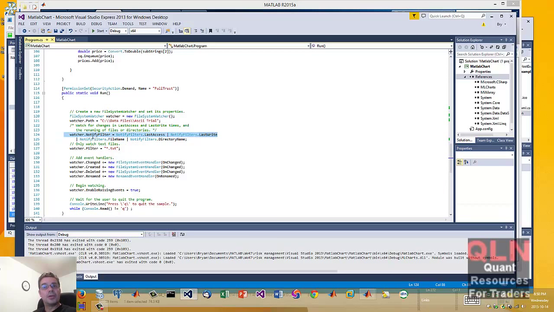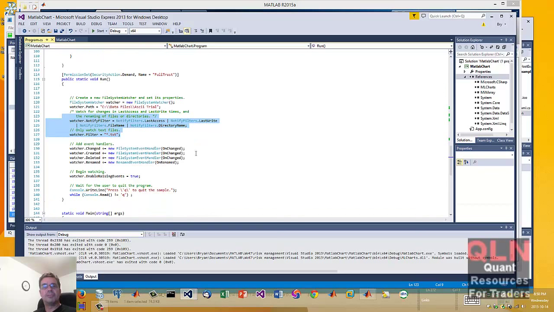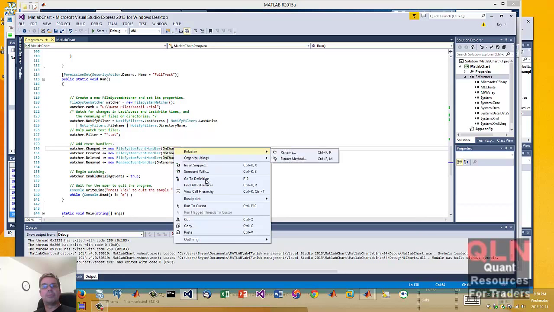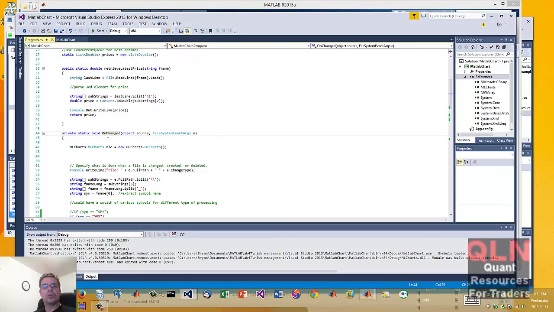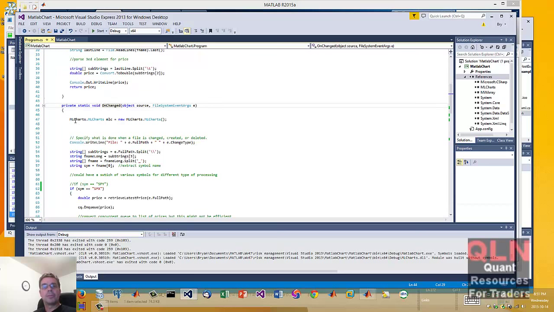Where is it? All the files, actually, all TXT files. But when it sees something that gets changed, all the TXT files, then it'll launch this method. Okay. So it'll launch the onChanged.